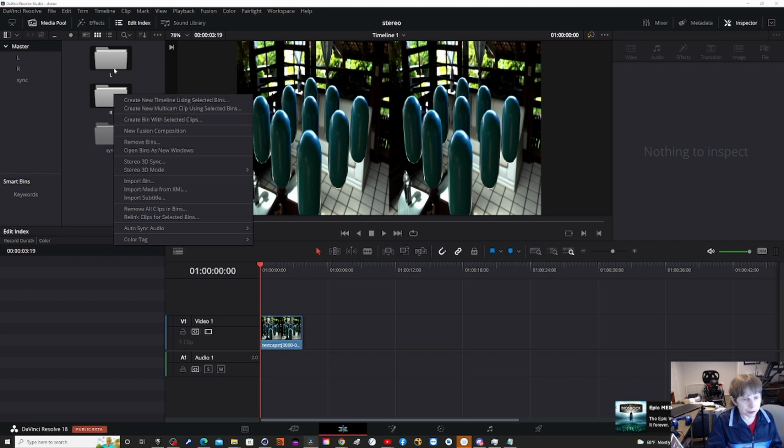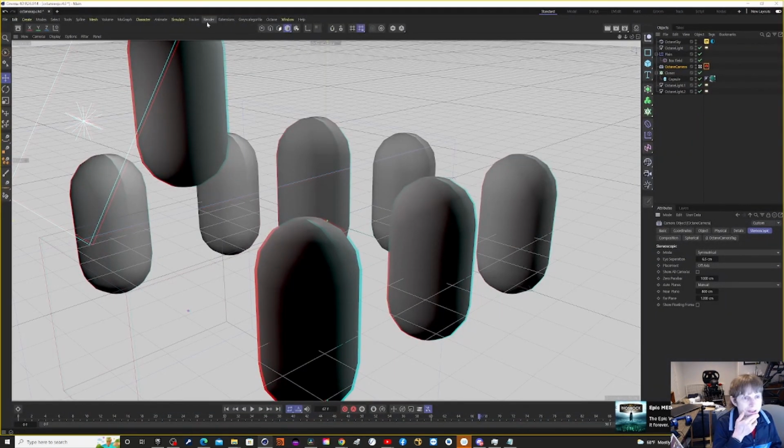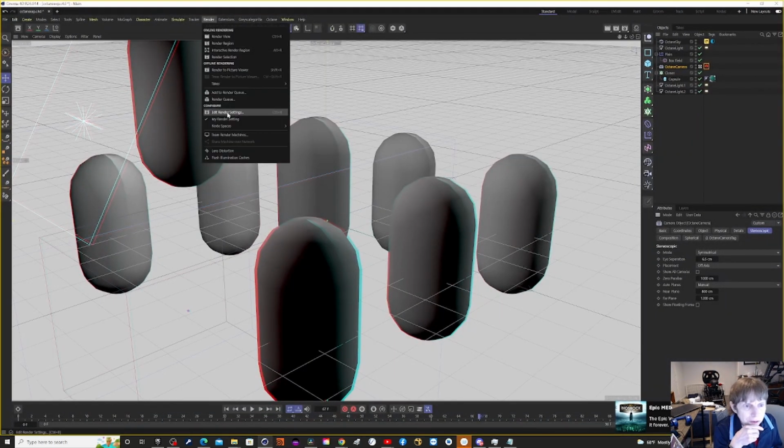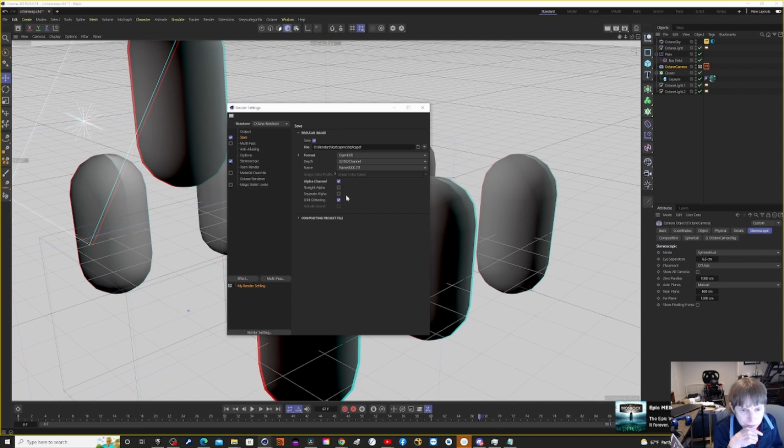When you render out, you can tell it, cinema's still up, yes. You can tell it in the render settings. Let's see, edit render settings, save. Let's see, maybe it's a stereoscopic.